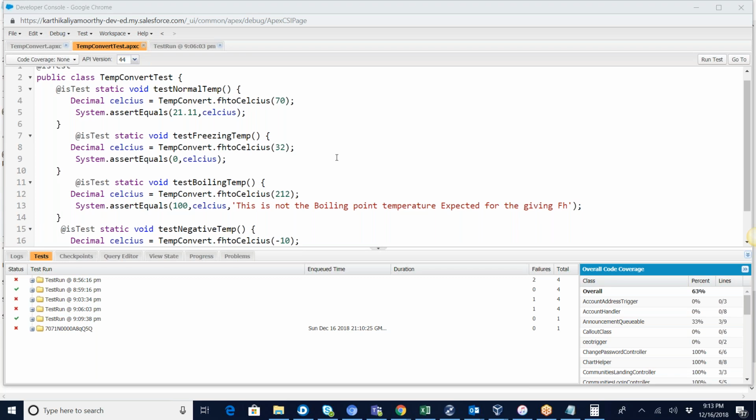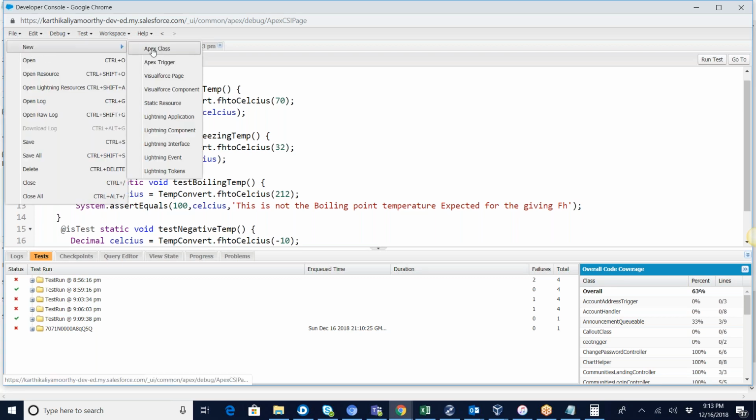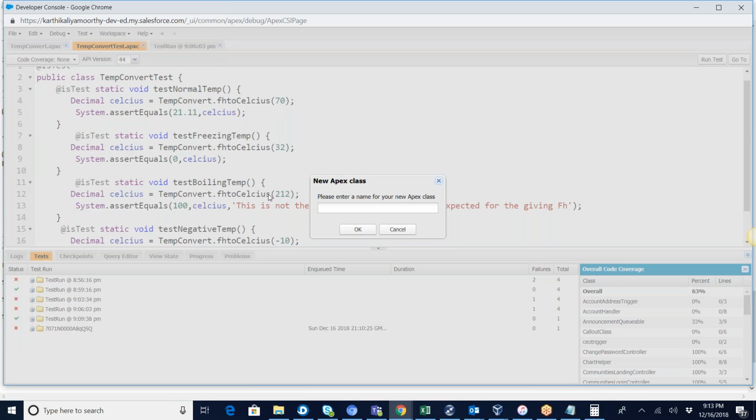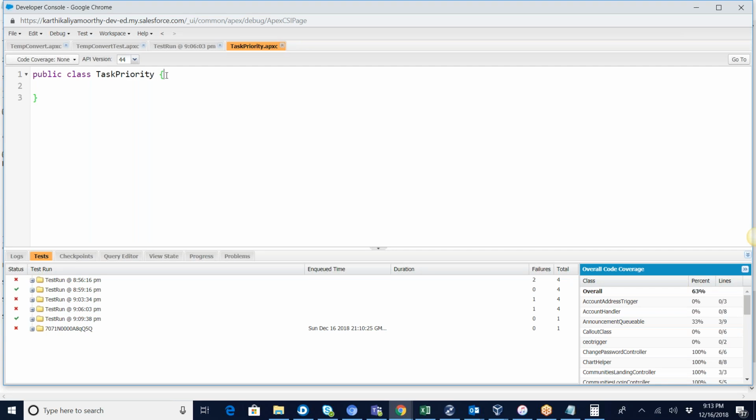So, for example, let's make some assumption and write another simple class. File, new Apex class, and let's talk about something like a task utility, or I can even say a task priority kind of thing with some if else. Let's try some if else condition here. I'm having a class here, and then say public static, and it's going to return a string, getPriority, and then it's going to take a string of state. So the requirement here is, even before writing the code, let me explain what I'm trying to do here.